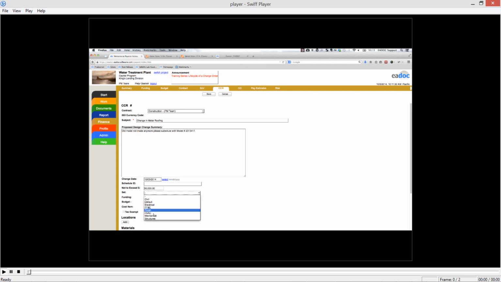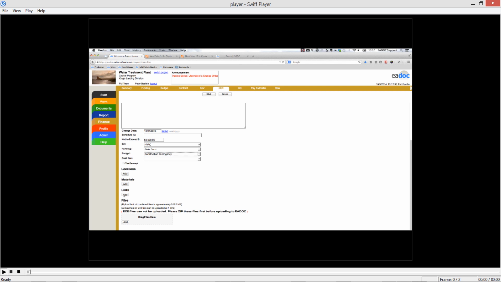You can assign it to a set, just like you can assign your schedule of value items to sets. Funding and budget. Your contractor's not going to see those two fields, so they're really for your internal tracking purposes. If you have your funding and budget set up, you certainly can use it. Otherwise, feel free to ignore it. I'm going to go with state funding, and I'm going to come down here and I'm going to go with my construction contingency budget. So obviously I have a regular budget and I have my contingency. Because this is an additional cost, I'm going to go ahead and stick it in that contingency budget.